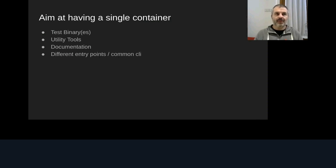Another thing we did in our case to stress this single container approach is that we are running pods in the tests environment for doing various tests, and even in those pods, when you run a container inside of a pod, the image used for those containers is the same image that contains the test. So it's all packaged together in a single container.